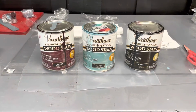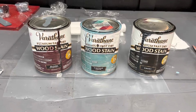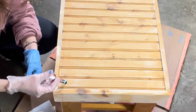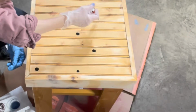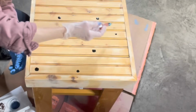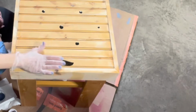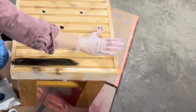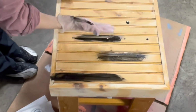The 3 colors of stain that I am using are black cherry, vintage aqua, and ebony. I am now putting some drops of stain on the table, just in various places spread apart, so that I will use my hand next to rub the stain into the wood. Just spreading it out as much as I want.